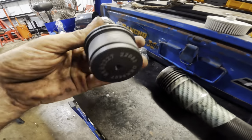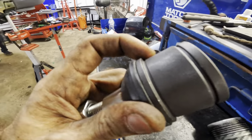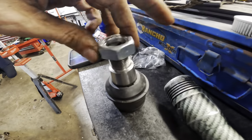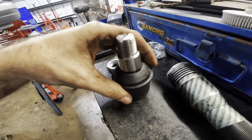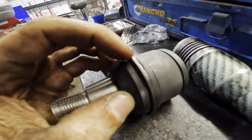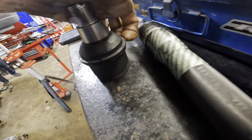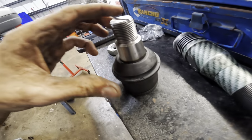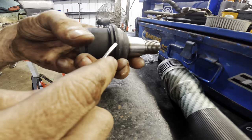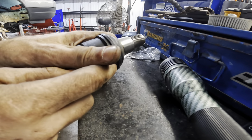Okie dokie, here's our new ball joint. It is greasable, unlike the factory one. You see the splines here, so that can grip into that bore on the control arm. And we've got a functioning dust boot and a very large nut for the bottom. Now, we're going to have to press this in a similar fashion to how we pressed that one out. We can see that the rubber is encroaching on the area where we would have to press from. So I'm going to remove this rubber boot and then press against the housing body right here to push this into position. At least that's what I intend to do, and I'm going to do that without tearing this rubber piece.